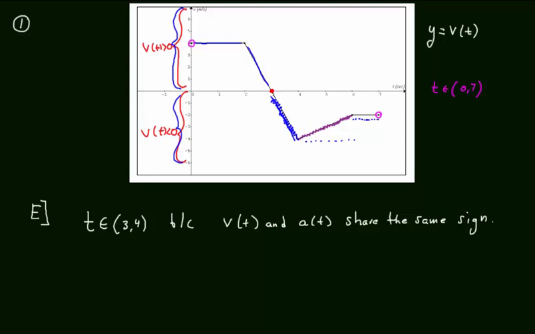So we're going to say v of t and a of t are both negative. In the event that they were both positive, you would say that. So we're negative on 3 to 4. So you give the general rule and then specifically. If the question asks for slowing down, you would say v of t and a of t have different signs. And then you would be specific what the signs were for each.